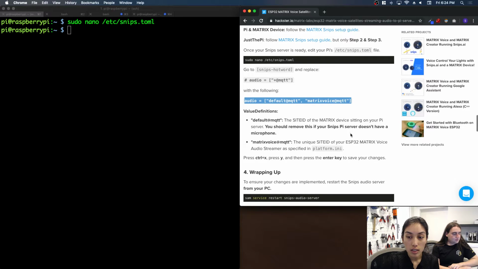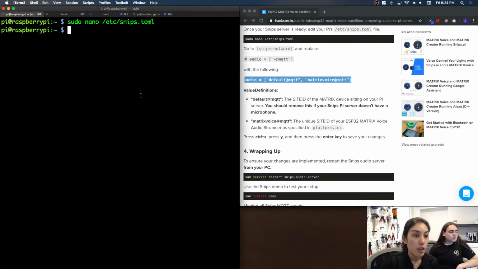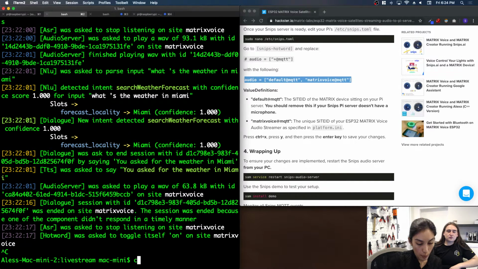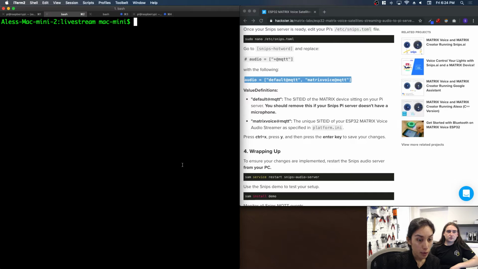Okay, so cool. Just to make sure that this goes through, I would recommend restarting the Snips audio server, and you can do that through your personal computer through SAM. So you do SAM service restart, and then Snips audio server, and that would restart the Snips audio server on your Pi.